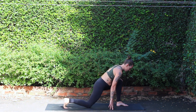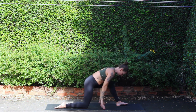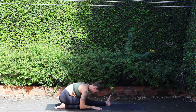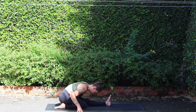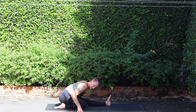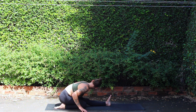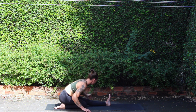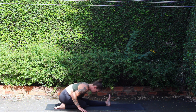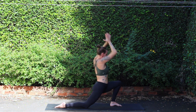Release right leg down. Inhale, arms rise. Exhale, half Hanuman. Rock the hips back, straighten through the front leg. Inhale, crescent moon. Palms touch, exhale, twisting lunge.